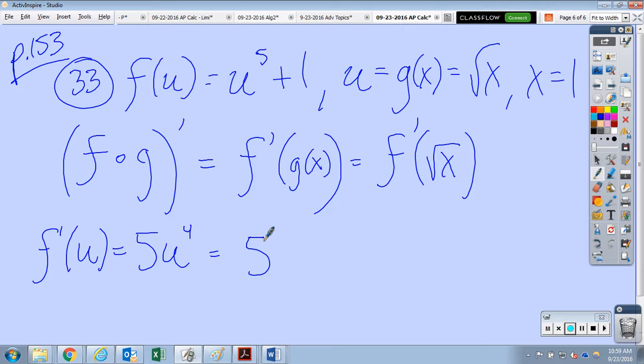We've got to be careful here, this is the fine details. This is going to be equal to this, and then times du dx, because u could be some function of x. Why? Because that's what the chain rule says. Bring the exponent down to the front, and then times the derivative of the inside. Well, this u is some function of x, which it is. U is actually the square root of x, so let's not forget that.